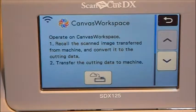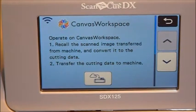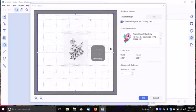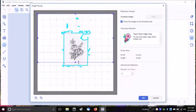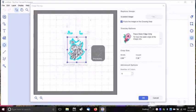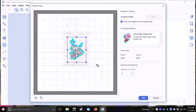Okay, next I'm going to go to my CanvasWorkspace program on my PC. I am not going to unload my mat, and we'll take it from there. Okay, now I'm going to come over here to image tracing and image scanned by the machine. And I'm just going to bring this over so that it's close. Because it's such a jagged image, it's not doing a very good tracing of it, so I'm just going to click OK.